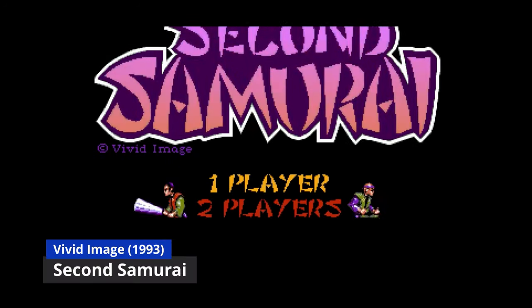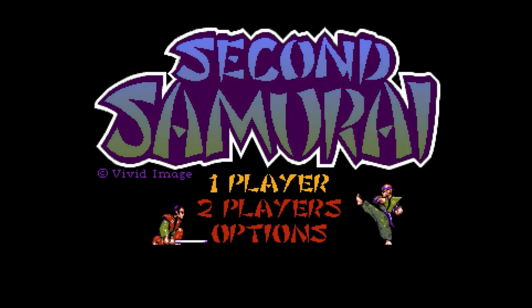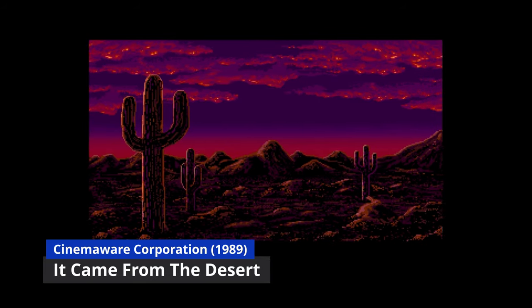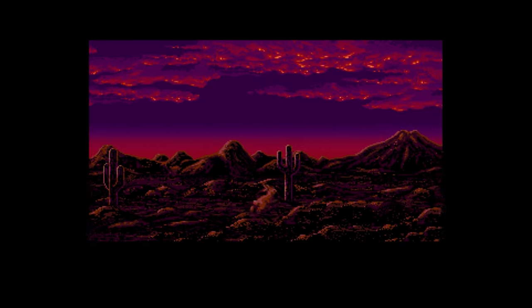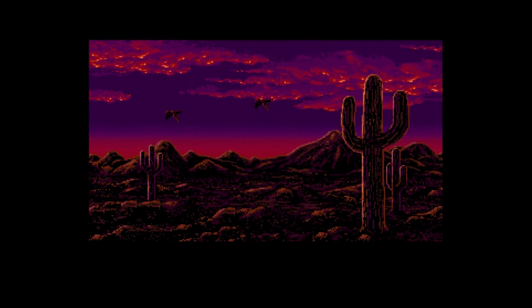Even with having so many configurations to choose from, not every game worked perfectly. Here's a good example, Second Samurai, and also It Came from the Desert. To get better compatibility, we're pretty sure we'd need to either update Amiberry or acquire another emulator.